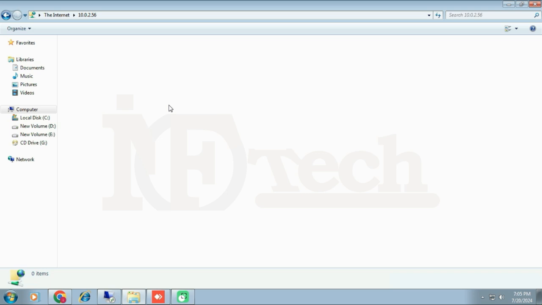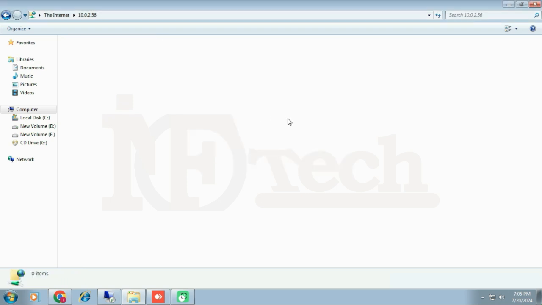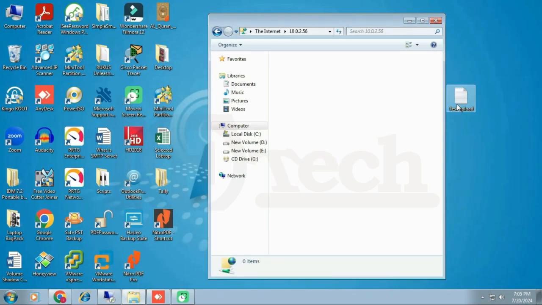As I showed you, by default the FTP server will let anyone access it with full permissions, provided that the client has login credentials. After login, I will check the permissions by first creating a folder and renaming it. The folder has been created and renamed successfully. Now I will try to delete this folder. The user is also able to delete the file or folder on the FTP server. If I try to upload a file to the FTP server, we will find that the user can also upload documents to this FTP server.